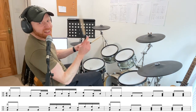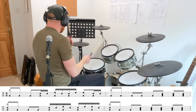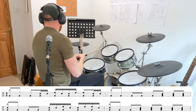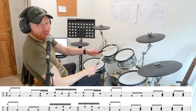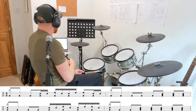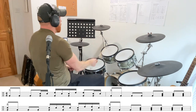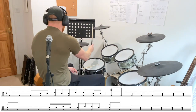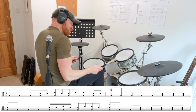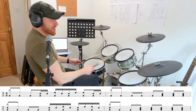1, 2, 3, 4. First bar. Again, and 2, 3, 4, and 1, 2, 3, 4. Second bar goes. All you've got there is 1, 2, 3.